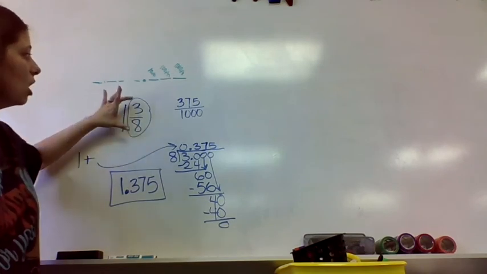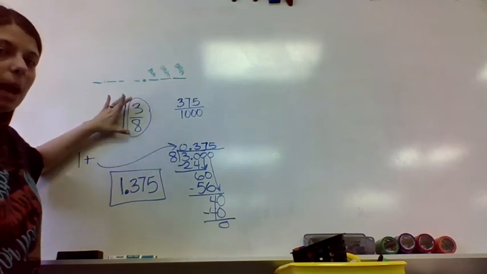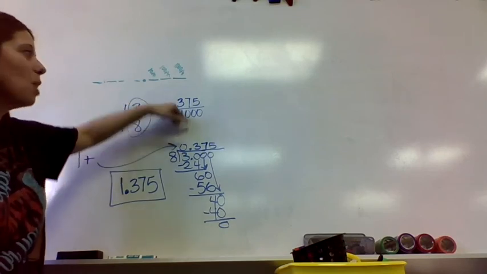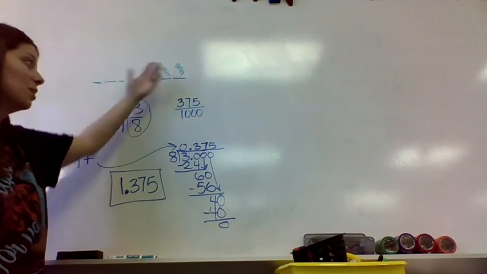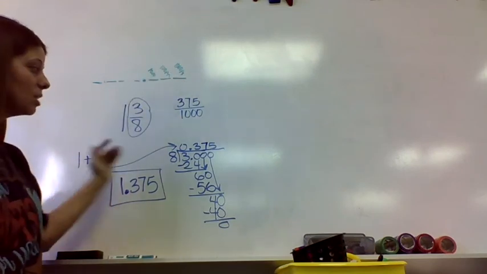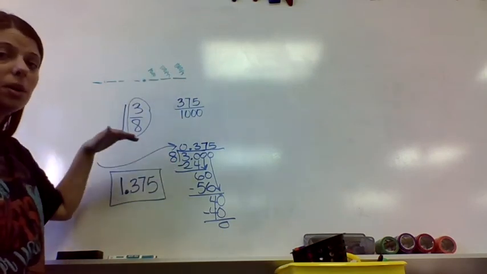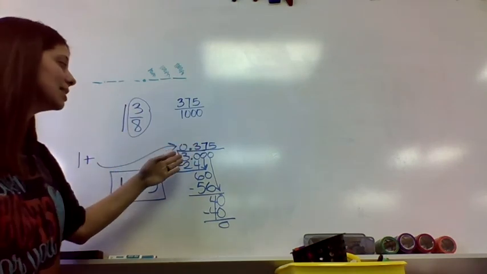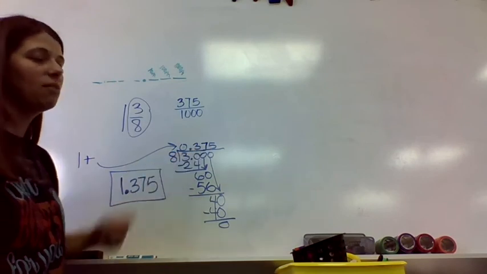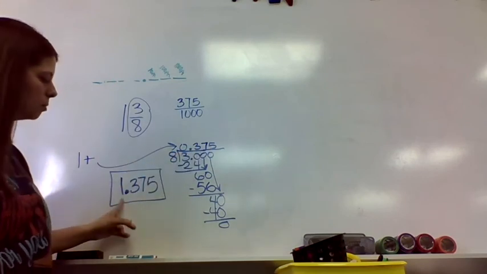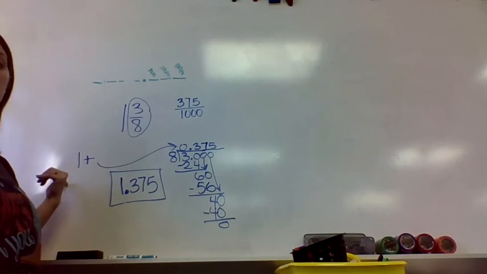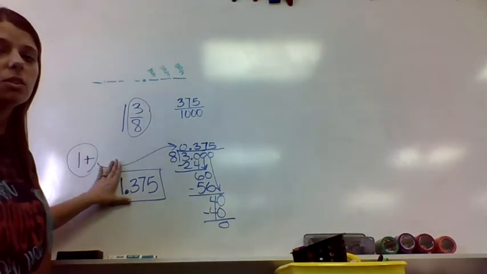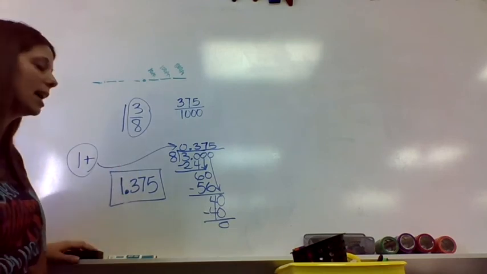So essentially all I did was take 3/8 and multiply it out, and I got a great big number until I got 1,000 on the bottom. So it was easy to say. And that was one way that we just went around it. We used the method that we know. We took our denominator, put it at the door, we divided it out, and we were able to see that we got 375 thousandths. And when we put that with the whole number one that we had sitting over here on reserve, you can't forget about that, because we can't end with just 375 thousandths. We have to add that one back in there.